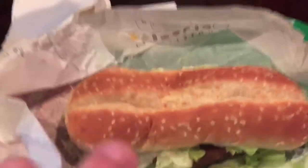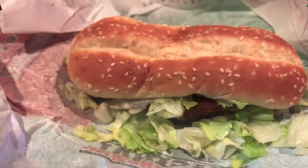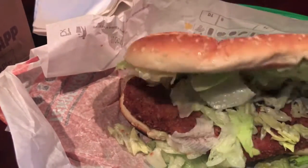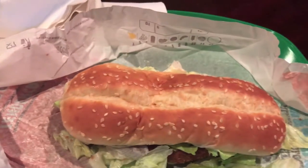All right, so as you can see, here's the original chicken sandwich from Burger King. Not quite like it looks in the commercials, like every fast food sandwich, but an oldie but a goodie. Let's open the bun here. So basically it's exactly what you'd expect — nice chicken patty right in a long bun.